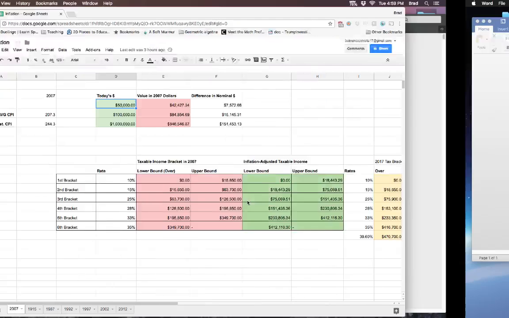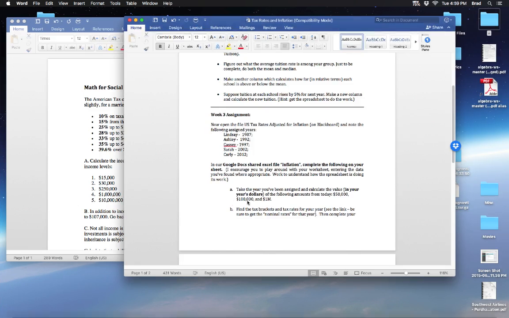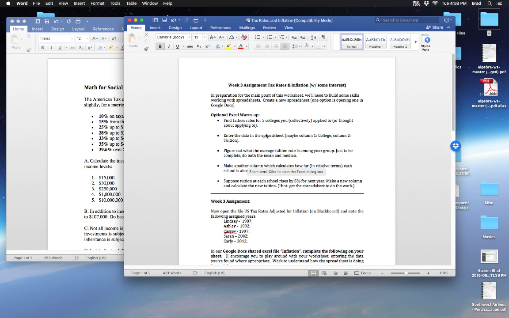All right, I'm just going to walk through some assignment tips for week 3. Our week 3 assignment is up on Blackboard now. And so, again, we're going to be working a little bit with Excel and Google Sheets just to get us used to playing around and using that utility. It's going to come in handy later.